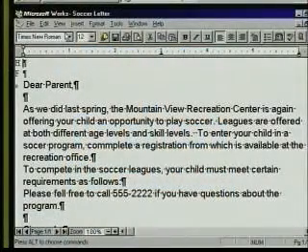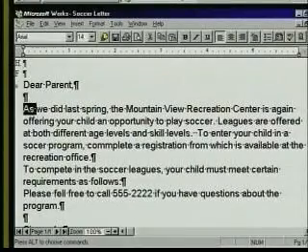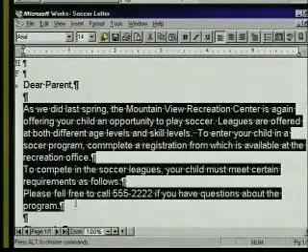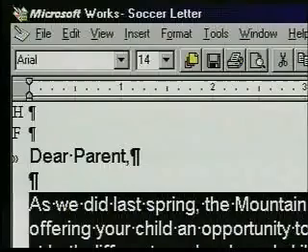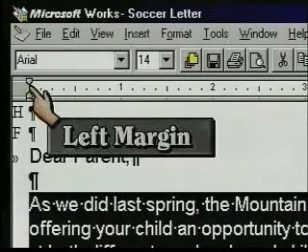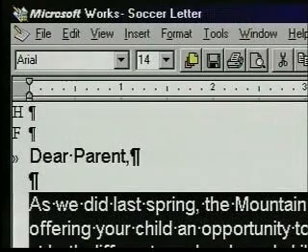Okay, Suzanne, let's mold this text into an eye-pleasing letter. We'll start by blocking the three paragraphs that come after Dear Parent. We're going to indent this text using the ruler. Look at the far left side of the ruler. The point where the darker area meets the white area represents our left margin, which is the default setting of 1 1/4 inches. See those two little triangles? They allow us to set different types of indents.